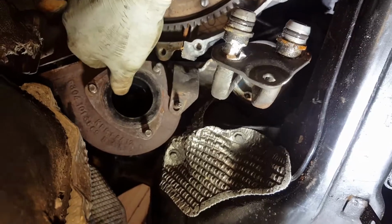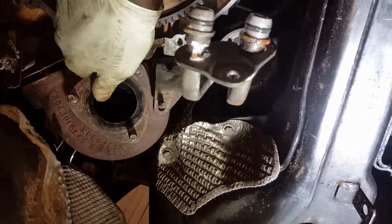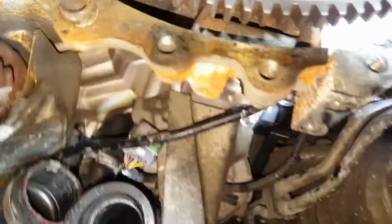Now the turbo is nearly out. I'm gonna take this thing off because it's kind of holding the turbo, and then everything from here is freed off. That pipe is free, the other one is free. So, okay, now the turbo is out of the way.